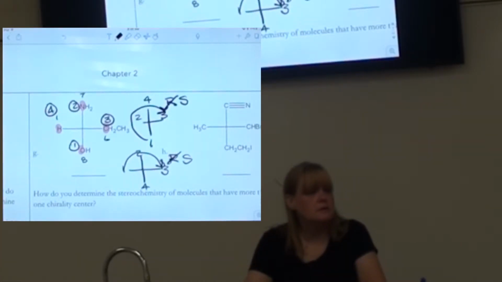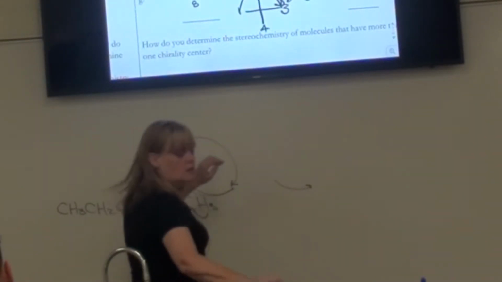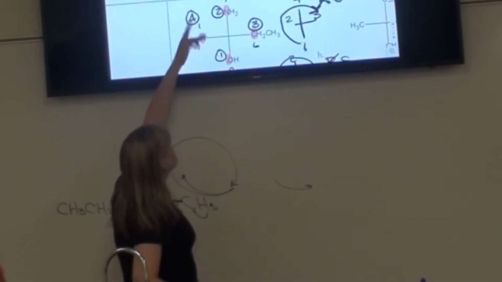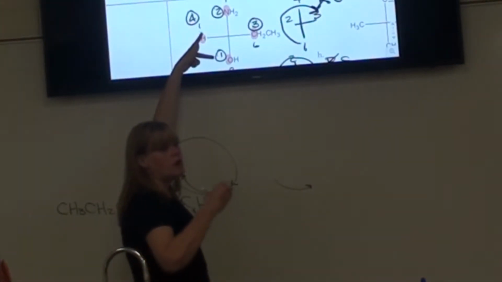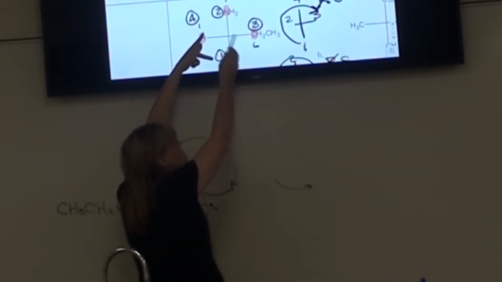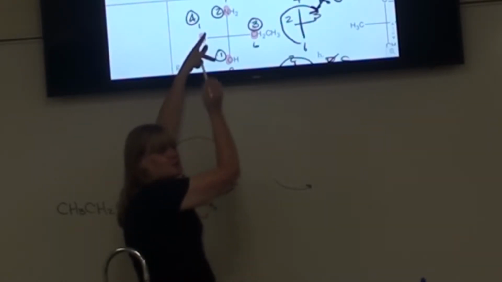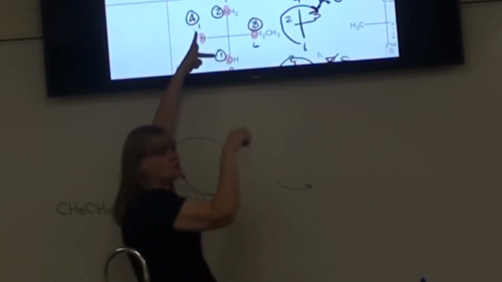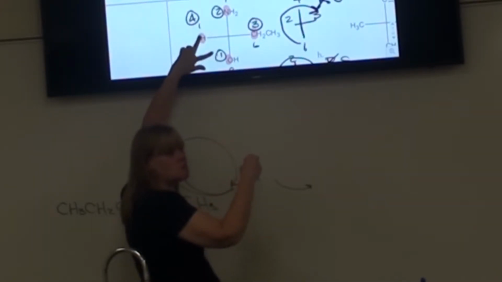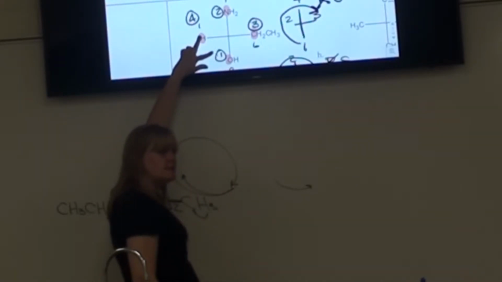Wait, what do you mean by put it back? So I switched these two because I don't want 4 on the horizontal, to figure out what the stereochemistry is of that modified molecule. But the question wasn't what's the stereochemistry of the modified molecule, it's what's the stereochemistry of this one. So if I've switched 1 and 4 to figure out stereochemistry, then I have to switch it back into the original configuration here. Does that make sense?